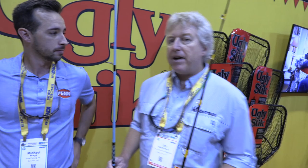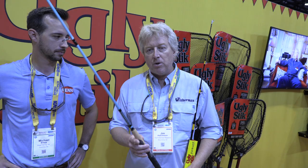This is an awesome rod, and I know what you expect out of Ugly Stick — it's the dependability, it's practically indestructible. We grew up with this rod; you have to check this out. The carbon rod is fantastic — it is so light, so comfortable, I can't wait to use it. It's a New Product Showcase Award winner this year, and for good reason.